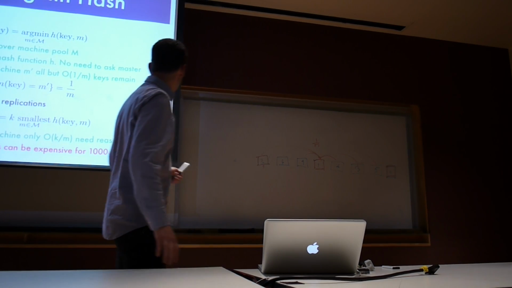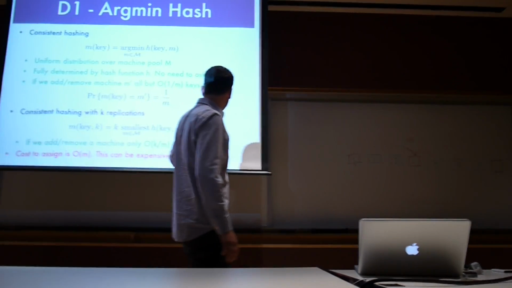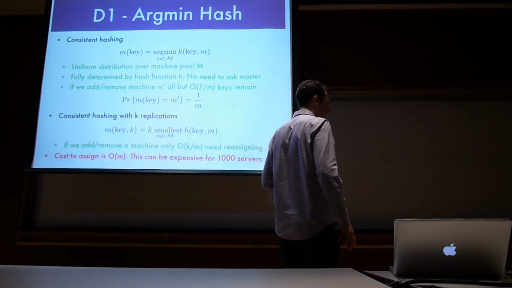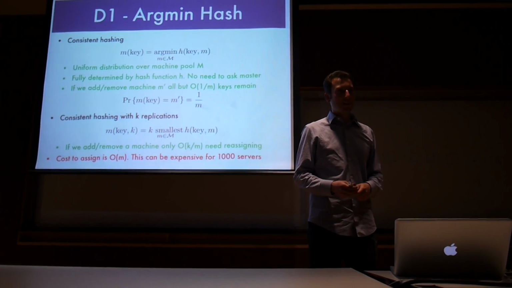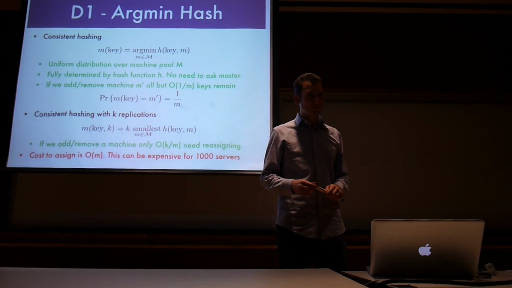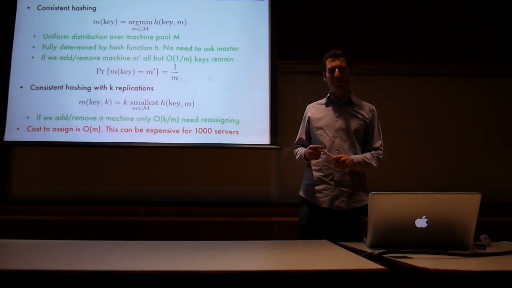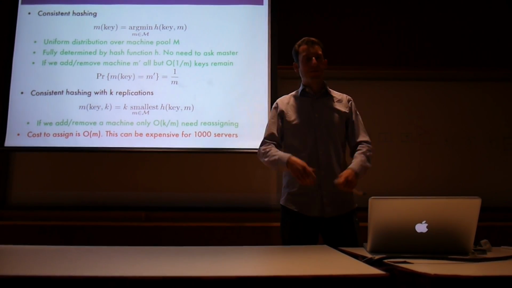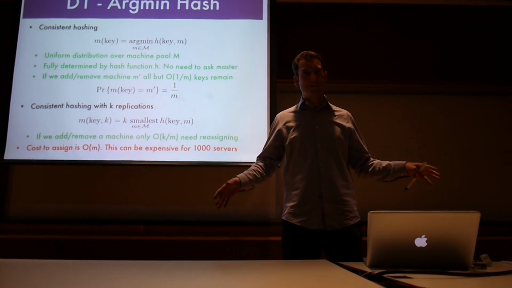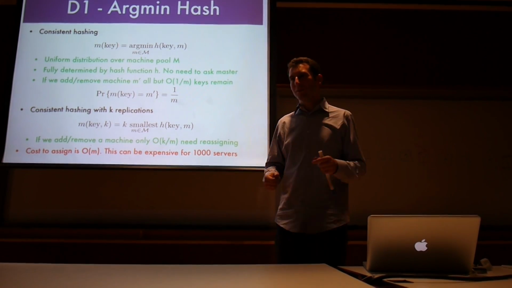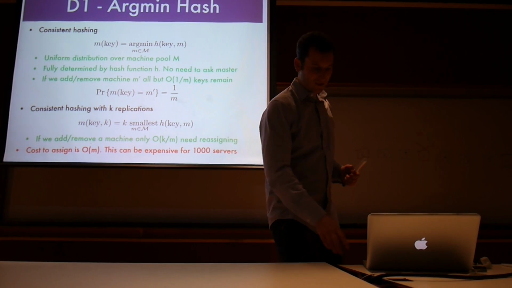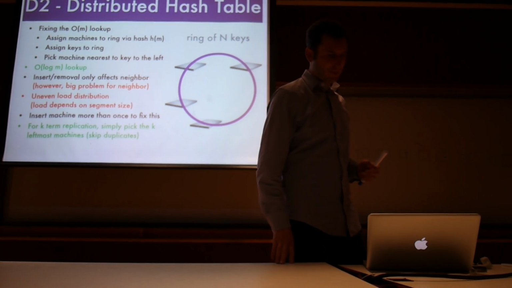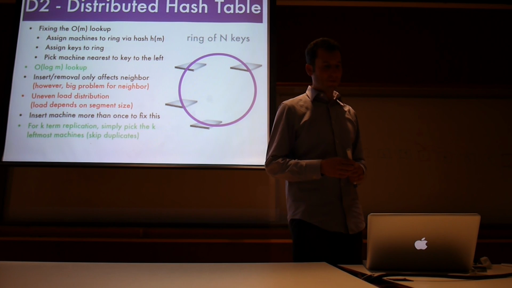The big Achilles heel of what I just described to you is that this can be really expensive. So if I have 1,000 servers, I need to compute 1,000 hashes. And 1,000 servers is not uncommon. So how can we get around the fact that, well, we still want to have this replication, fault tolerance, balancing and all that, but we don't want to compute 1,000 hashes? So here's one thing that people have suggested. It's called a distributed hash table.